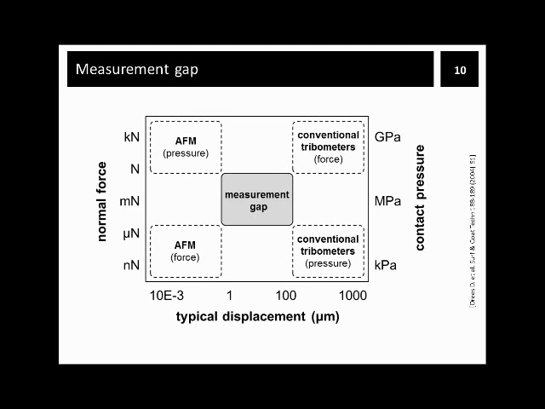The novel macro and nanoscale mechanical testing methods, including small-scale fretting experiments, also have an important role in filling the so-called measurement gap, which has been identified between conventional tribometers and AFM techniques, as defined here in this figure introduced by Dress and co-authors. So this type of small-scale mechanical testing will play a key role in miniaturization of mechanical devices, and we will probably see more and more of that type of testing coming over the years.